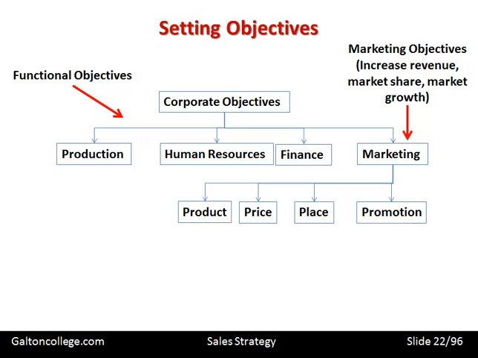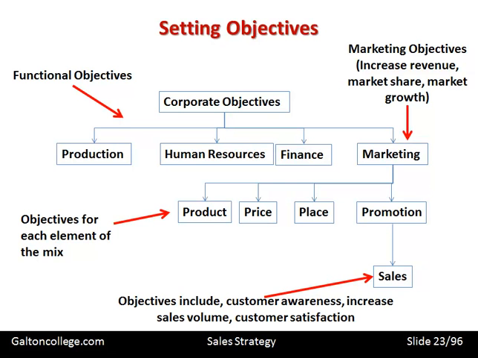And marketing will have, well, here I've got the 4 P's: product, place, price, promotion. There may be more than 4 P's. There may be other areas that the marketing people want to look into. Particular types of marketing in particular circumstances. Depends on the product, depends on the nature of the market. But we can see from the diagram that everything is feeding back to the corporate objectives. That's the point.